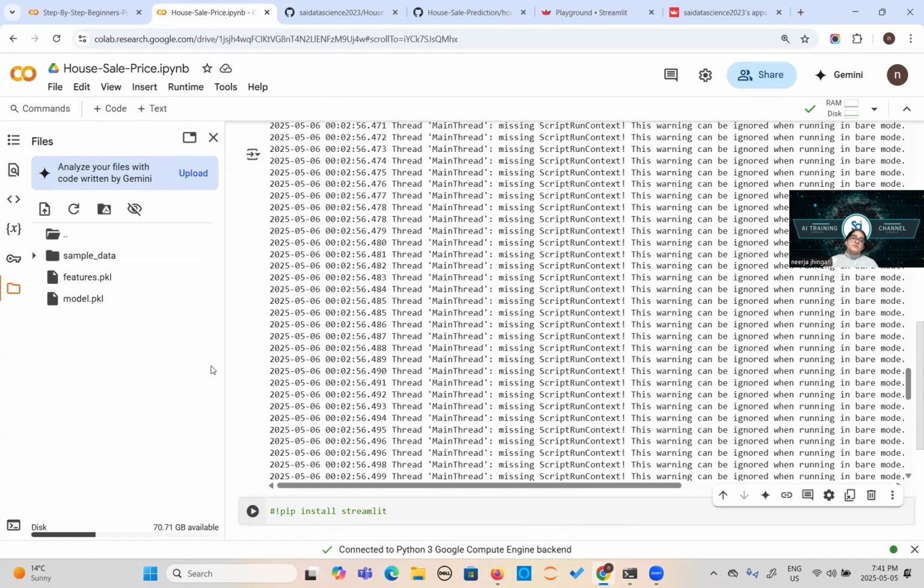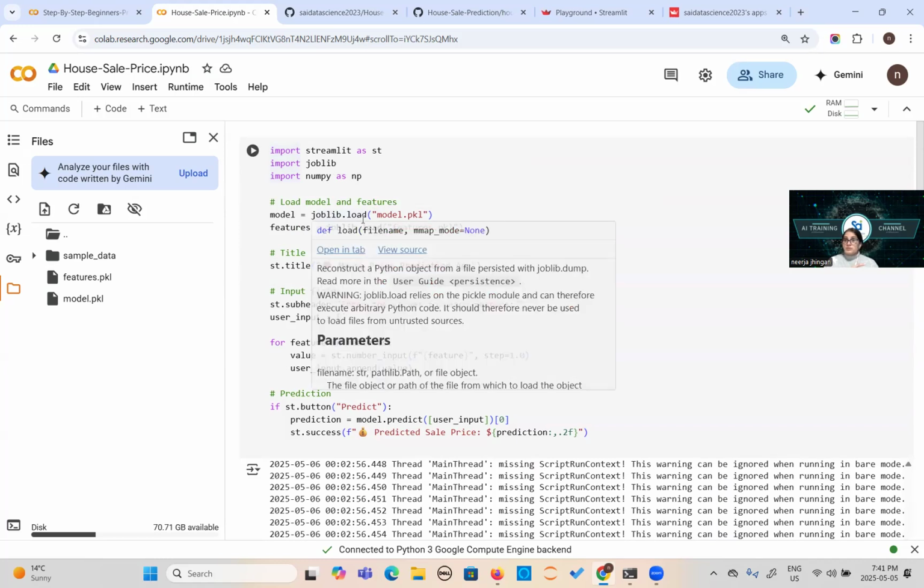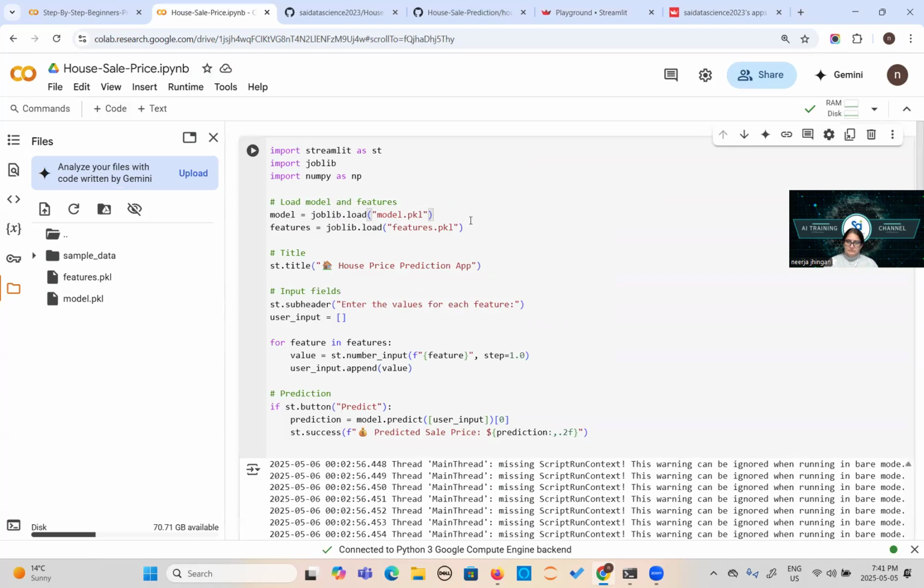Number two, this file should only contain the things you want to show on your interface. So I will load the model because I have saved it, using joblib again. There we were saving, here we are using the load method, and loading the features too. Then I have set the title, house price prediction app, because we want to predict the house price, and then enter the value of each feature. Now you can enter the value of each feature you want to use and make the prediction. Here we are running a loop, taking the user input, and you just need to click the predict button and go. This is just a small piece of code, very easy.